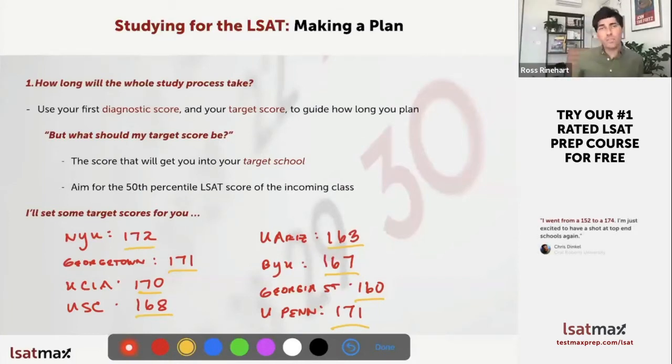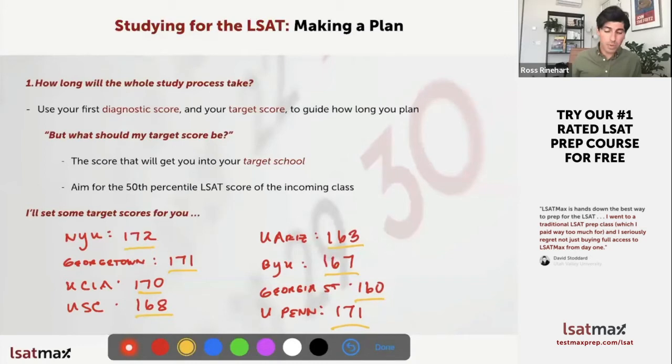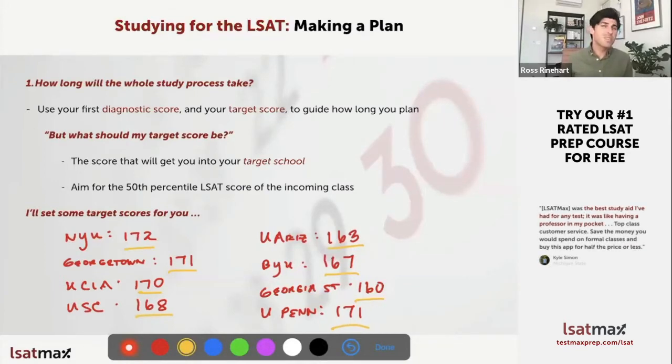But you want to have that 172 when you apply to NYU, because that means you're going to be a very competitive applicant. Some scores, when they come across the desk of the admissions officer at NYU, they're not even going to give you a second look, unfortunately. You have a certain combination of a GPA and LSAT score that is not up to their standards. They might not take a very serious look at your application. But if you have a 172 at NYU and you have a good enough GPA, they're going to take a close look at your application. You're going to be a competitive applicant at that school, and you might even get some scholarship money too. So that's why we're setting this as our target score. It's not necessary to get in, but it will make us very competitive.